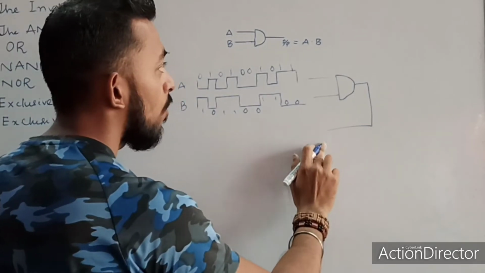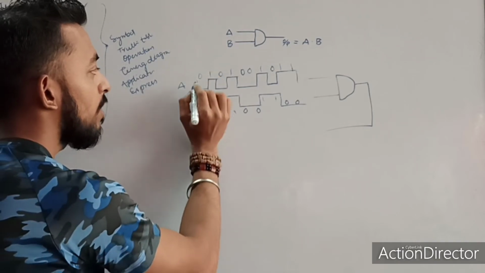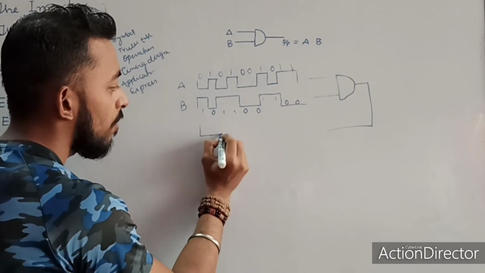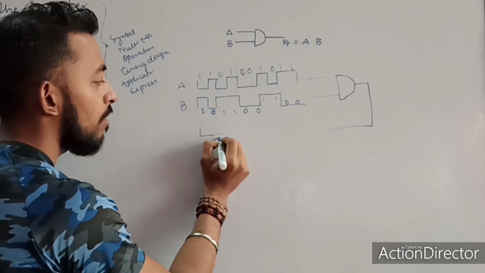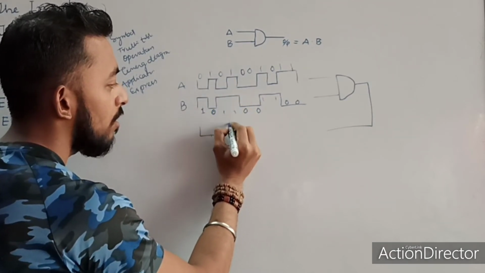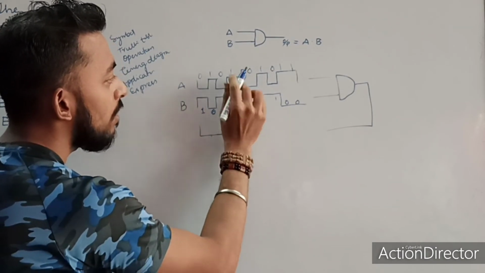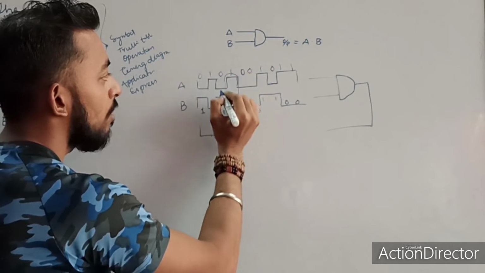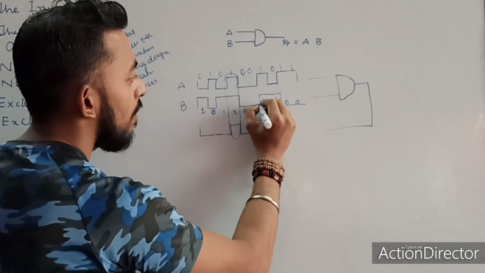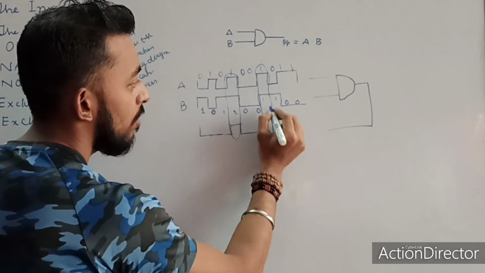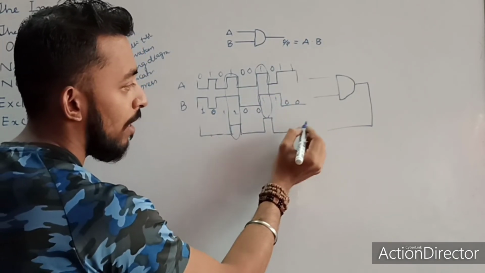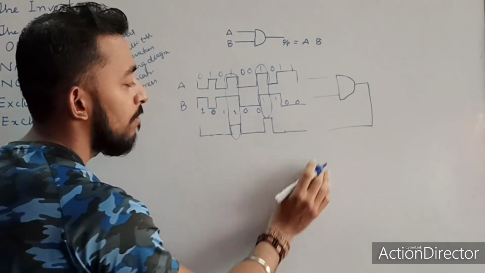My output will become low when there is either one low. Since it is low and high, the output will become low. It is high and low, then the output will become low. When there is one low also, the output will become low. And only when both inputs are high will my output become high. For this interval also it is low because here it is low. You see for this interval my both inputs are 1, then my output will also become 1. And for the next two intervals it is 0. And next for one interval my output will become high, because both inputs are high. Then it is low, because low and high will give me an output low, and the next two cases it will again give me a low.